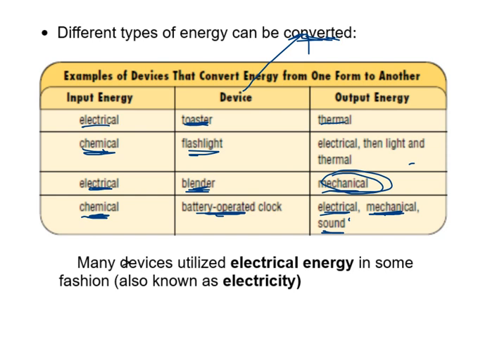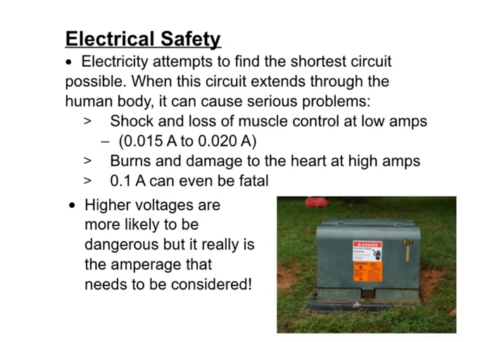So with all of that being said, that's the first half of my lesson. I wanted to spend about half an hour or so, 28 minutes, discussing all the different forms of energy. But now we want to very specifically spend the rest of our time talking about more or less just one form, electrical energy, which, as you guys can read here, we normally just call electricity. But electricity is a form of energy. So we're going to spend the rest of my lesson and the rest of our unit discussing that.